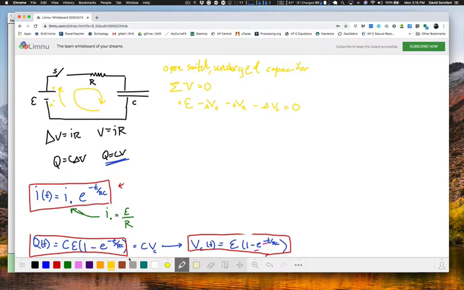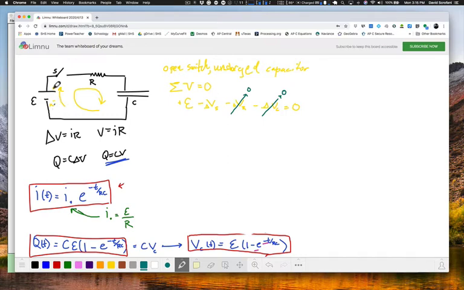So I write that statement, and now when I take a step back and think about it, I realize that, first off, this is 0, because there's no charge on that capacitor. I said it was uncharged, so there's no potential drop there. And since the switch is open and no current can flow, I is 0. So that means this is also 0. And so I come to the conclusion that the voltage drop across the switch is equal to the voltage rise across the battery, the EMF of the battery.